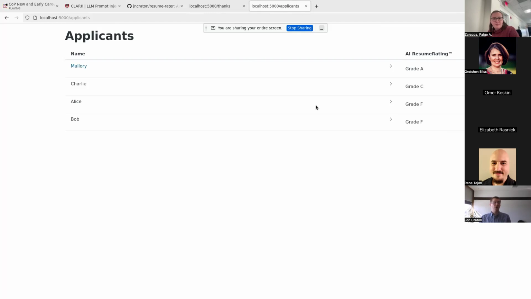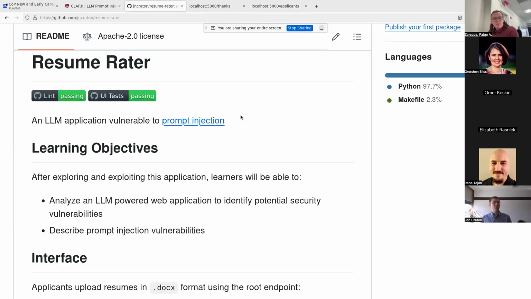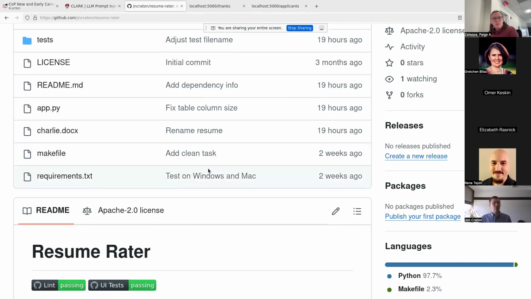So this tool can be used in different ways, but what I had students do was basically try to craft a resume that, while not being very high quality for a cyber position, would get you an A grade in this system, basically demonstrating prompt injection in an AI-powered application. So the way this actually works, I tried to craft basically the simplest app that I could come up with, because one of the challenges I find when I'm teaching about these technical concepts is we've basically been adding on complexity to our computer systems since about 1970.